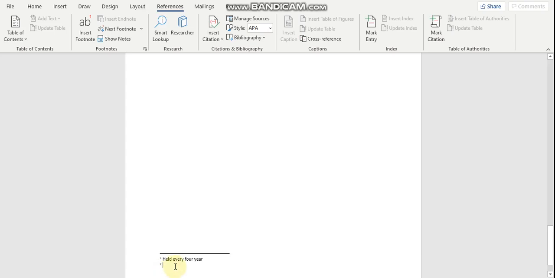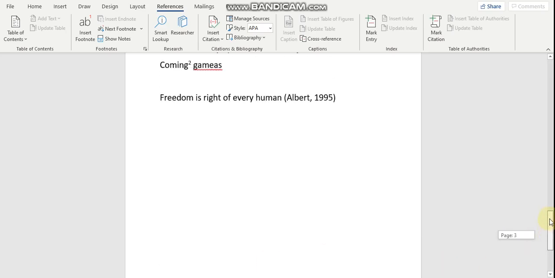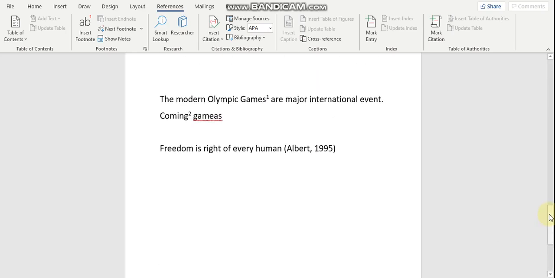Let's say it will be held in 2022. So I'm entering fake information over here. It might not be true. So here we can add the information or add the footnotes like this.